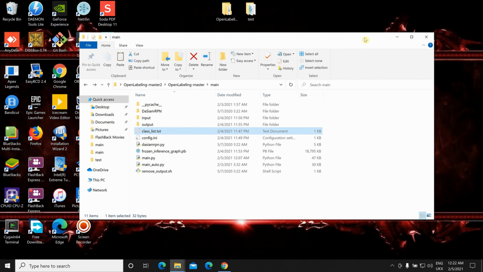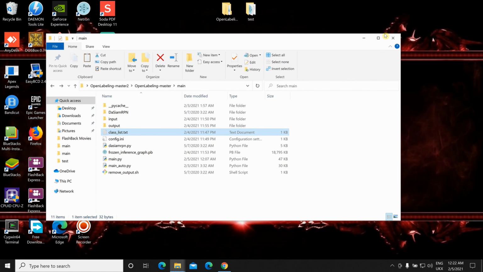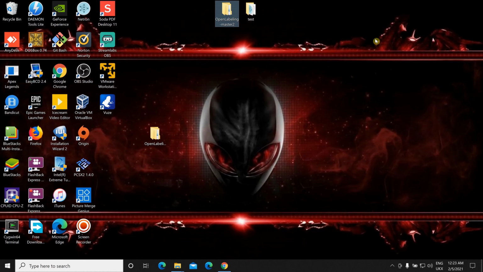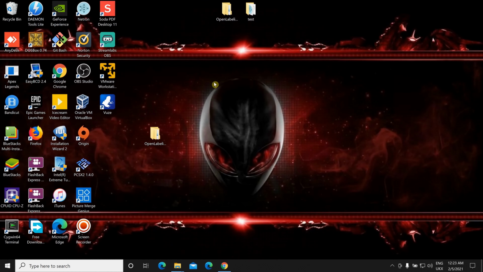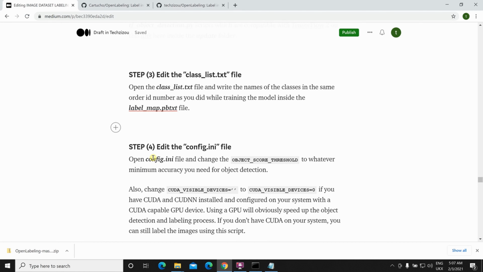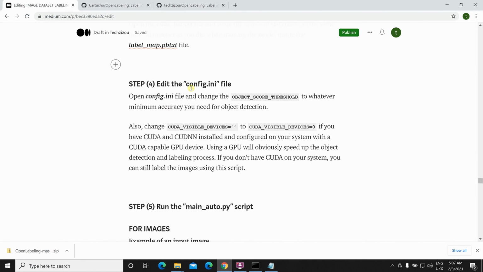As earlier we have downloaded a new data set, we'll be auto labeling that now.